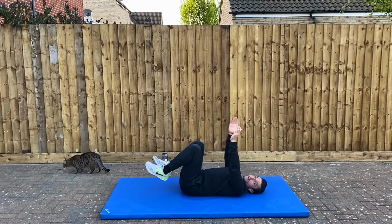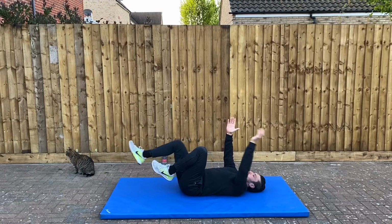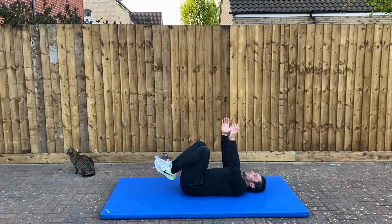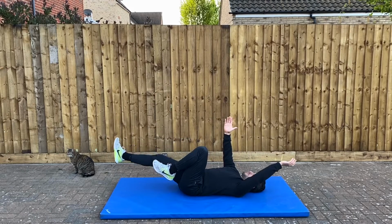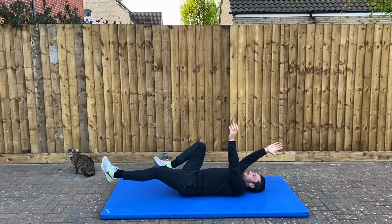And obviously back injuries, or low back pain, are very common at some point in people's lives, just because of sedentary living and tightness in the hips, weakness in the glutes and core, just lack of use really. So this is a great exercise just to really train the deep tummy muscles.